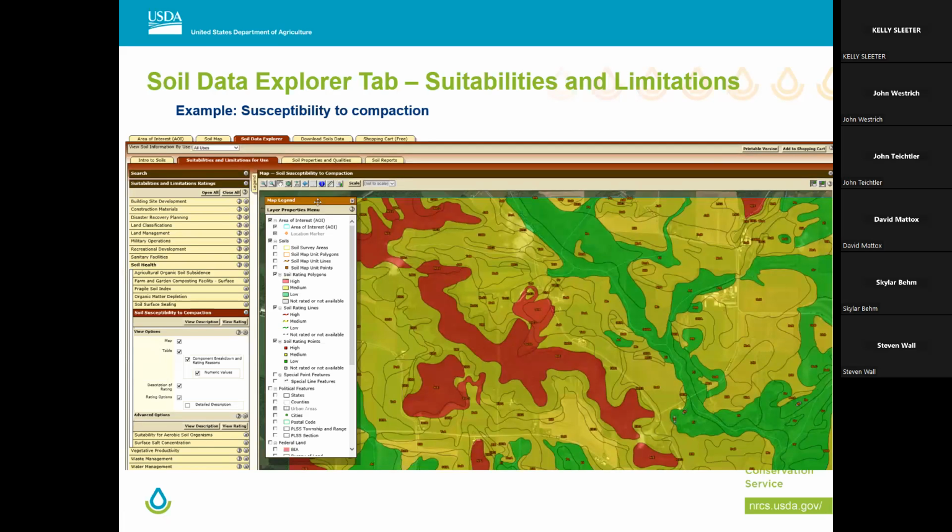For this one, we're looking for soil susceptibility for compaction. So using that same area, we're able to see the soil rating that it gives based on those soil properties for the map unit itself. Now, in this version, we're starting to give an assessment based on 3 ratings. In some of our interpretations, we're trying to recategorize those so it's not just those 4 ratings of not rated, low, medium, and high. We're trying to have those intermediate portions between medium and high, medium and low. So in some of our interpretations, you'll be able to see that kind of information.